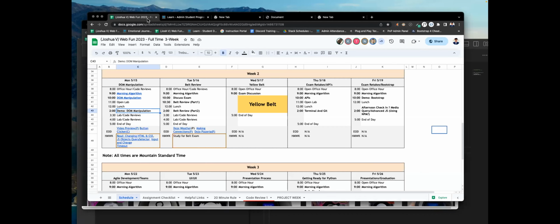Okay, so today we're going to finish up this day with code reviews. The goal is to do button clicker today, so that's the core assignment. Video preview is a good practice assignment. And then tomorrow is a practice day for the exam. So Dojo Weather, Making Connections, and Dojo Pizzeria. This practice assignment has to do with JavaScript. We're going to be going a little bit into a new topic in morning algorithm sessions about objects. So we'll be diving into that. But the yellow belt exam will be on HTML, CSS, and JavaScript relating to DOM manipulation, not so much functions and tracking down the changes with the T diagram.